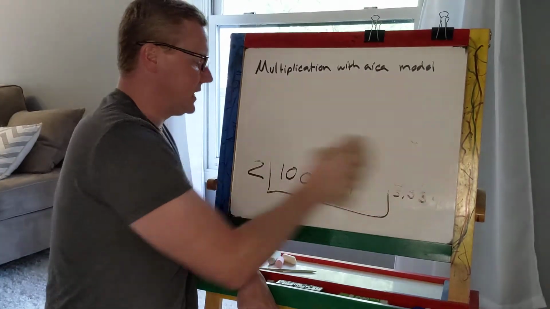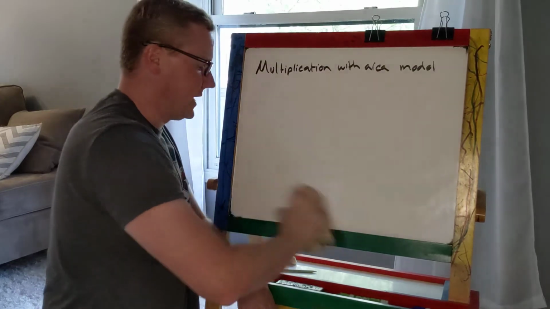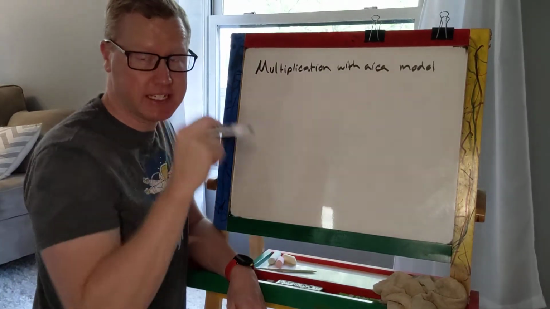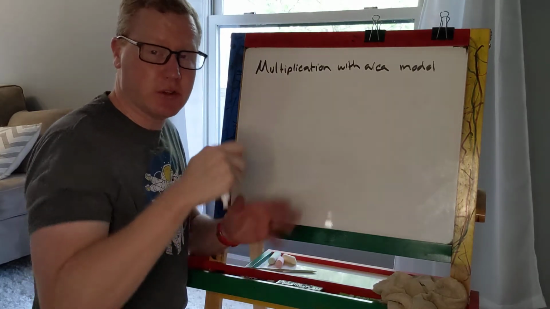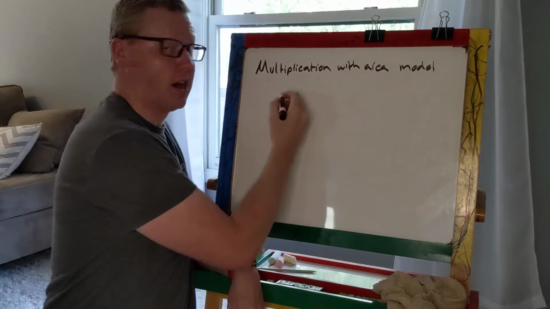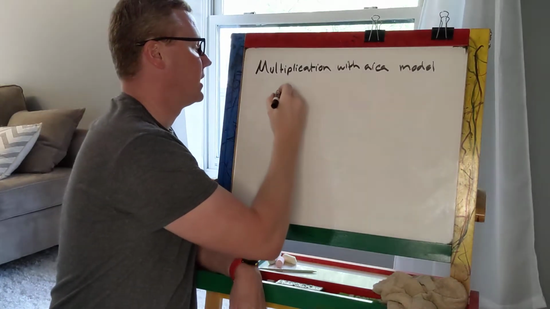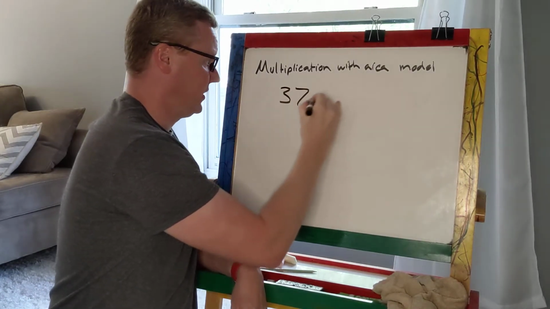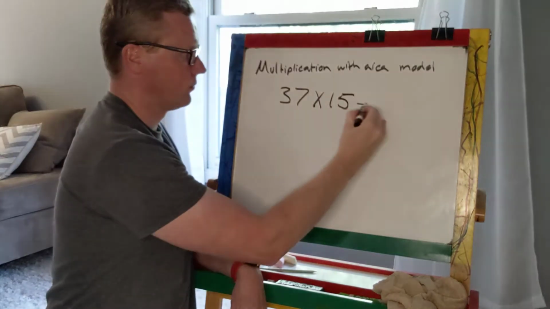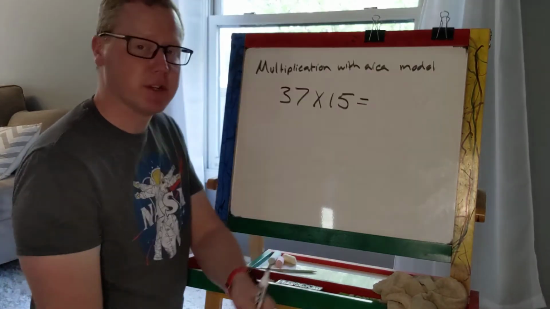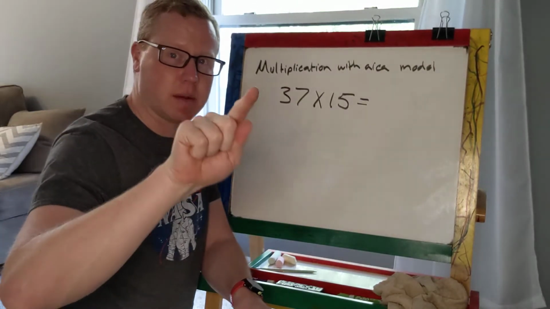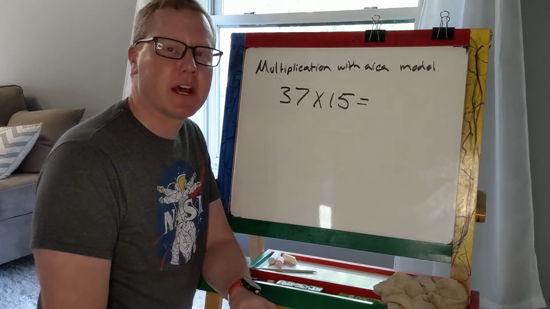We're going to do another quick one. This time I'm going to let you go ahead and practice it. I'm going to give you the equation and you're going to hit pause. And if you know how to do it, you can do it then. If you get stuck, we'll go through it together. Our first one is going to be, we'll make one up, 37 times 15. What does that equal? I want you to get a scrap piece of paper and do it yourself. You can go ahead and hit pause and try it yourself.